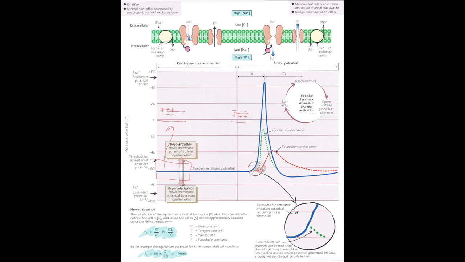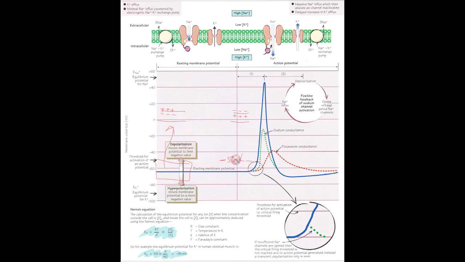Now there's a threshold. All right, there's a threshold for activation. In other words, this membrane potential has to go up to around roughly minus 55 millivolts. All right, so if you look at the graph here, this value here should be around minus 55 millivolts. Now, if the depolarization did not reach minus 55 millivolts, it means that you will not have an action potential being formed. So this is the threshold for activation. The membrane potential must get more positive than minus 55 millivolts.